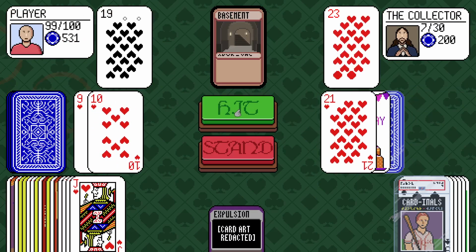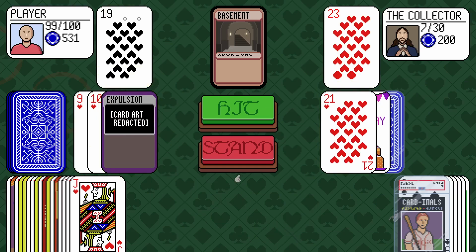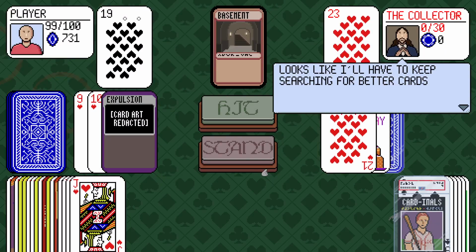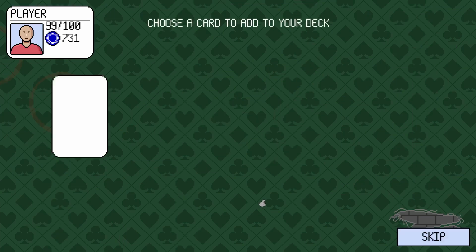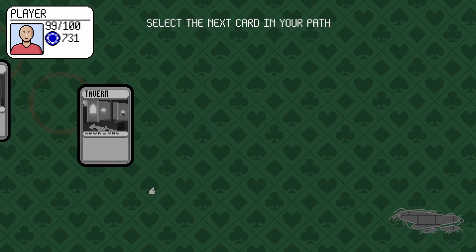19 versus his 23. That's already lethal, but let's add injury to insult. I couldn't even tell because of the pixels how many damage. 19 times 2, what is that? That is 38? Yeah. And that's the collector. Now, blank card. Oh, buddy. This deck is starting to get hot now. This is the playing real blackjack kind of deck that I envisioned last time I played and completely failed out. So we take the blank card.